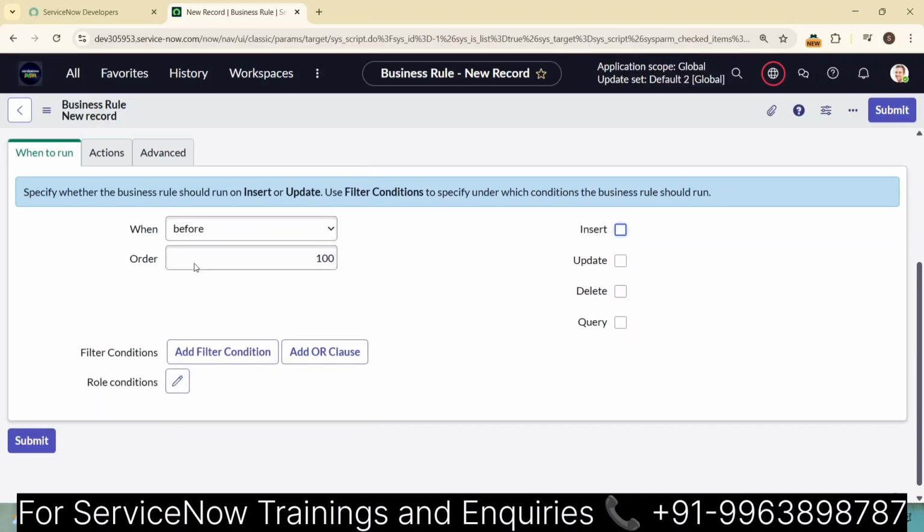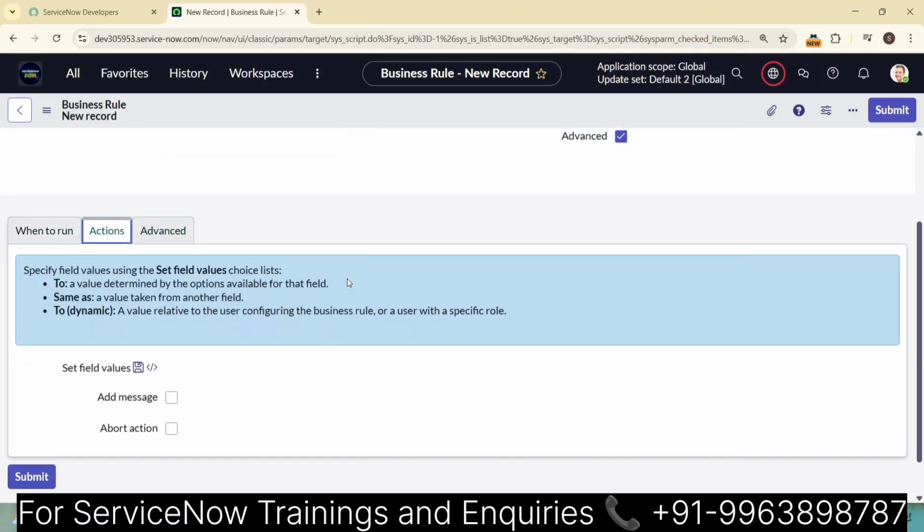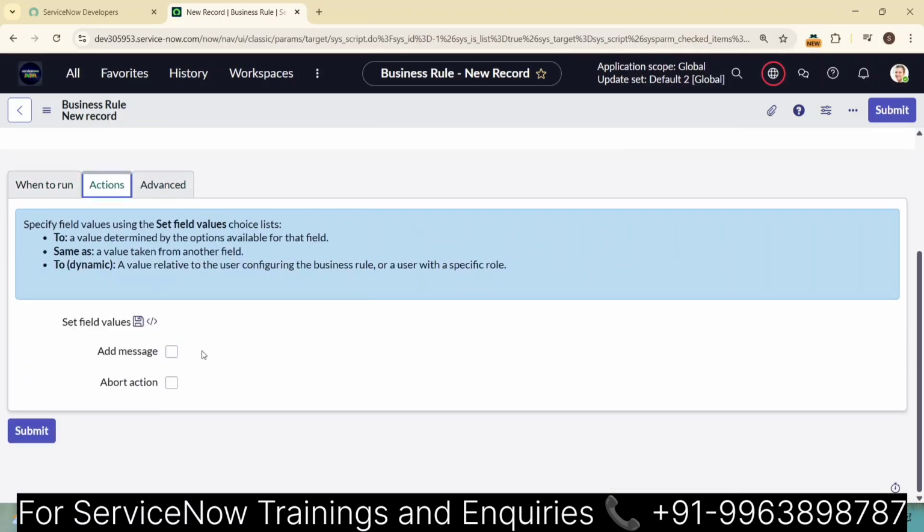Then we have some actions here. If you want to add any message in the form view or in the list view, we have this add message format. And we have the abort action here, which you use to cancel the submission or cancel the transaction. And we have this advanced section which enables you to write the script in business rules.